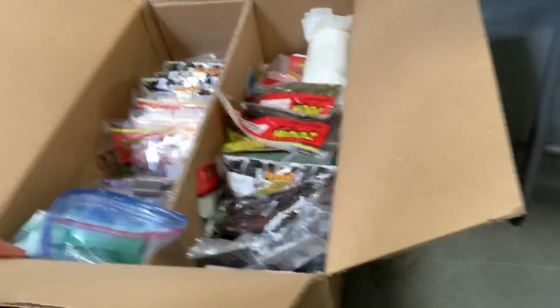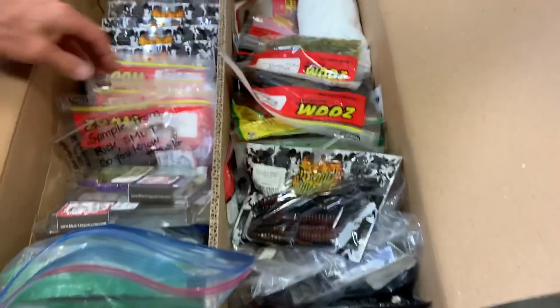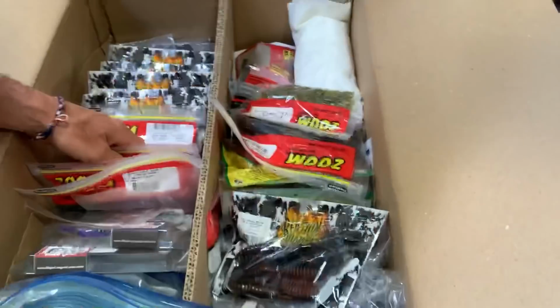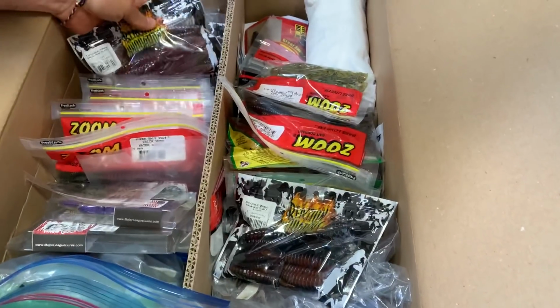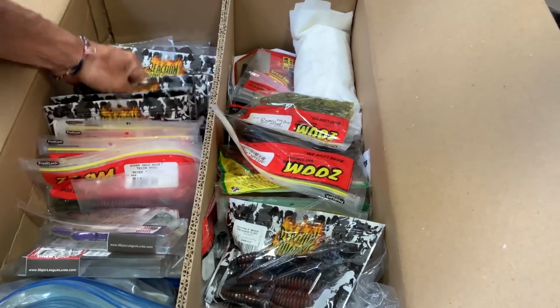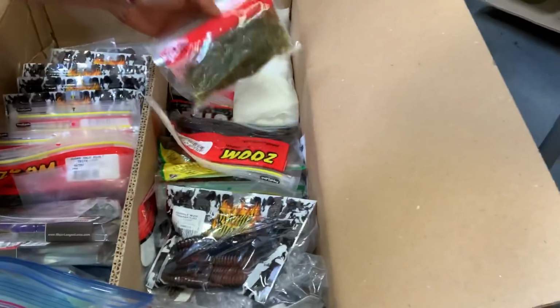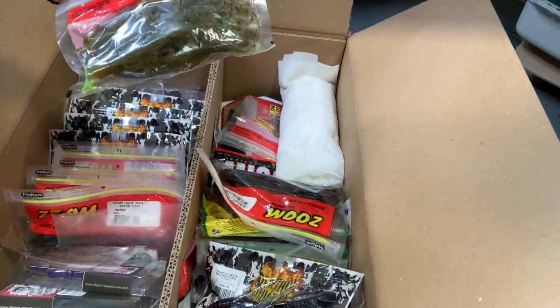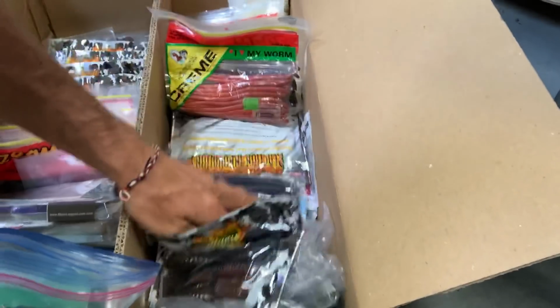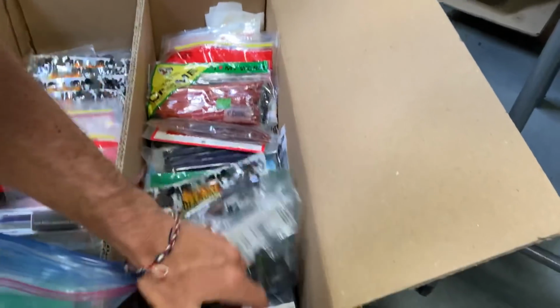So I'm gonna just show you. Here's one box that I have. Look at all this Zoom stuff. There's some different Zoom colors in here that are a little bit different. Some Reaction colors. Reaction's got some really cool, innovative colors. There's that big Texan, cool color. Everybody knows what that is. Chartreuse Pumpkin. I've got all these different colors. This is just a recent box, just to kind of get ideas from.